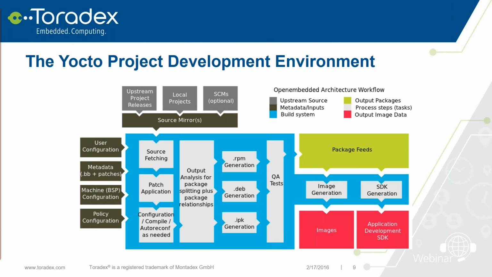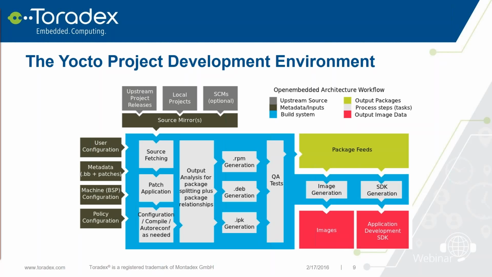We see here that actually the Yocto project is supporting RPM, DEB, and IPK packages. And then it does some QA tests. These aren't exactly real in-depth QA tests, but they're at least some sanity checks, which are nice. And then here's kind of an interesting part of the whole thing: the package feeds. So to build an image, we wouldn't necessarily have to generate all these packages. You can build this stuff and just put it on a root file system. However, this whole system incorporates packages and the package feeds to generate the image and the SDK.